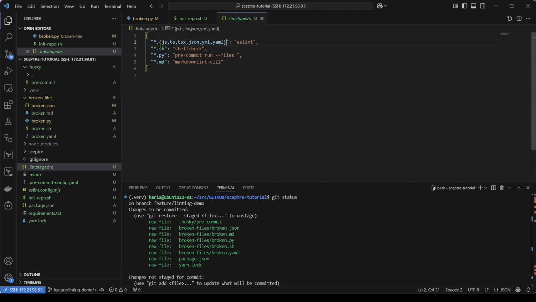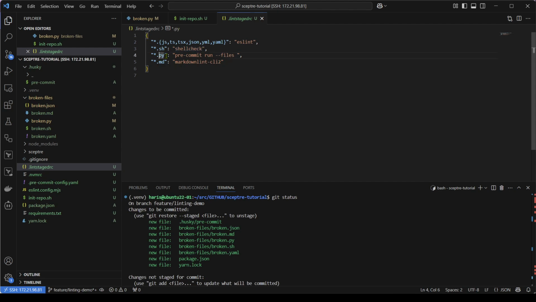So for example, for all those staged files, if those files have the extension of JS, TS, TSX, JSON, YAML, and YML, they will be parsed by ESLint. If the files have the extension of .sh, they will be checked by ShellCheck.